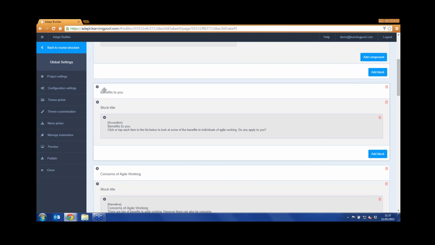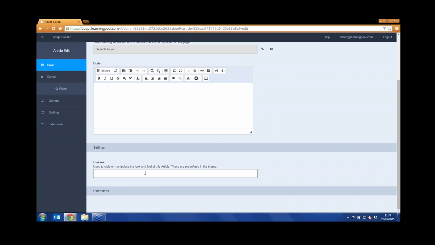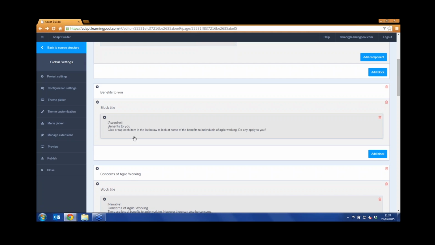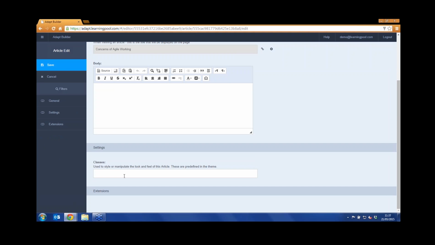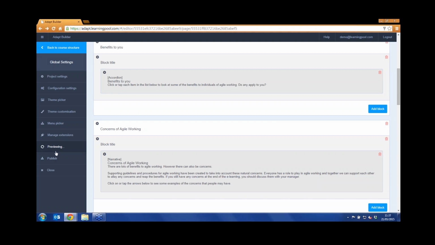On section 2, we're going to change the benefits to use section to background color 2, and then just for a bit of contrast with the red that's going to pull through, we're going to change the narrative concerns of agile working components to background color default, which, if you remember, we've set to white, so it gives us a nice bit of contrast between the two colors that we can use. I'll just preview this now and let you see that.